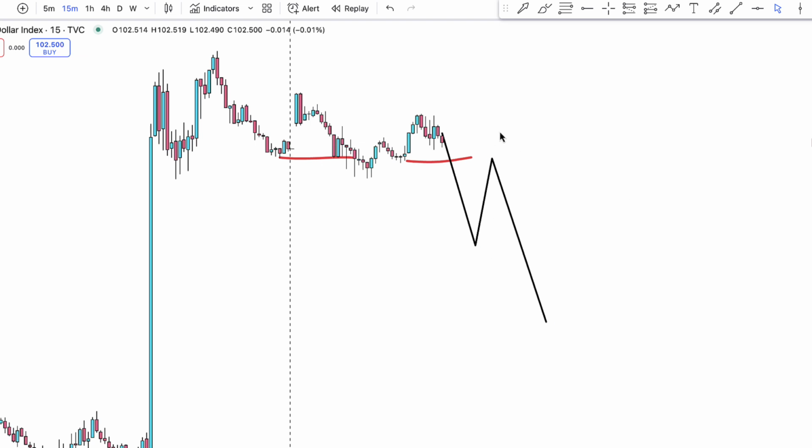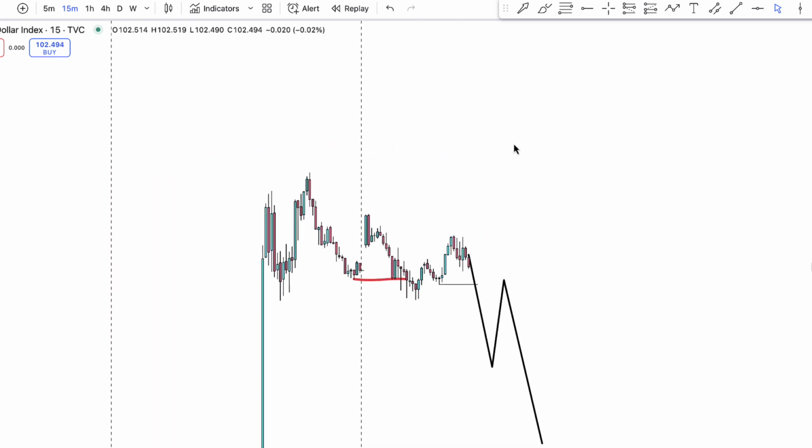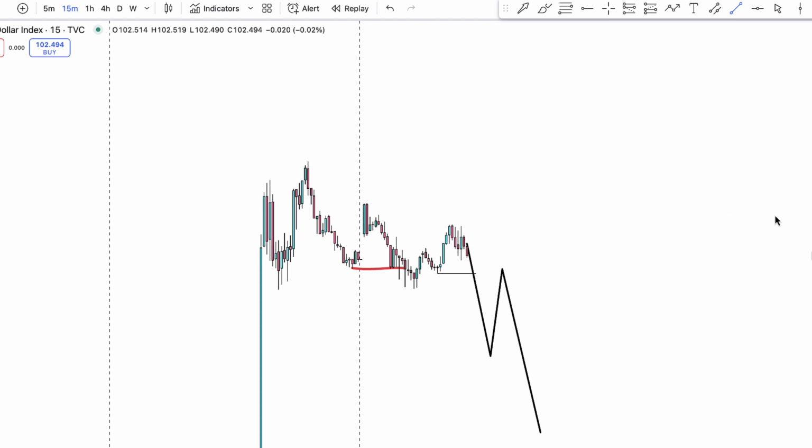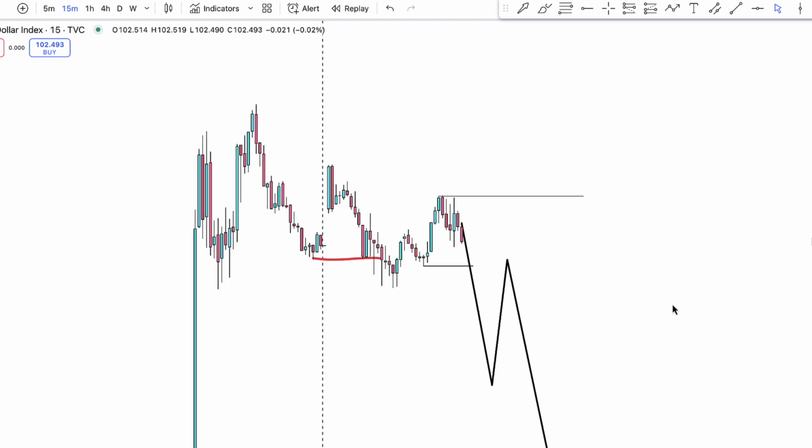If price does not give you that, what then do? You can look out for price to continue bullish, because I said it's a game of probability. So the next is that you're going to wait for price to take out the most recent high. If price finally takes out this high, then you should be looking at going bullish.